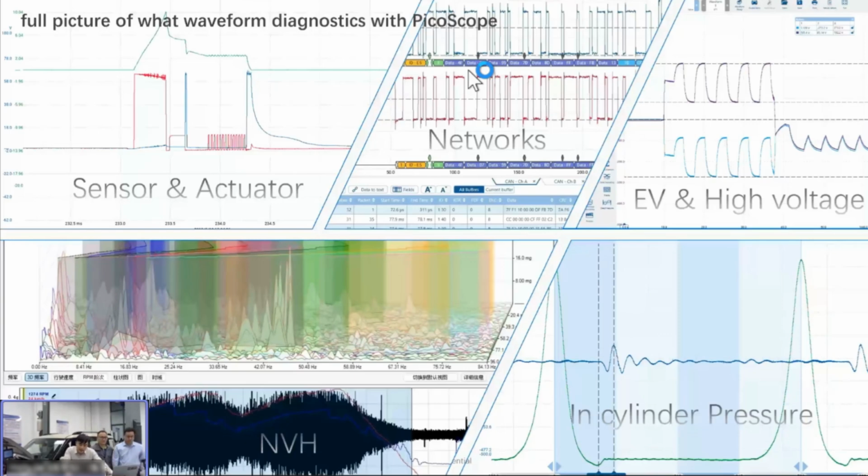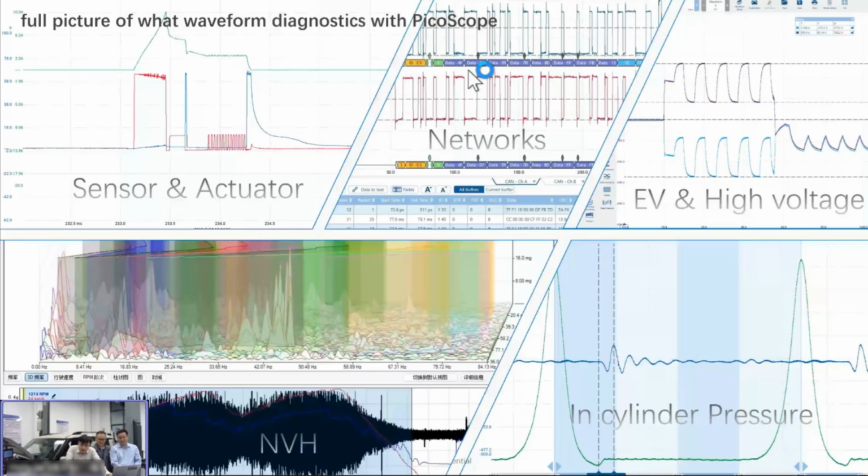For example, on a GDI engine, gasoline direct injection, you can simultaneously capture the voltage and the current waveform of a direct injector on the same screen. The voltage waveform tells you about the controller signal, any fault issue, and the timing and duration. The current waveform tells you what the injector coil is actually doing: whether the solenoid is responding correctly, whether the peak and hold current pattern is right. Together, they let you judge both the control side and the execution side of the injector in one picture.